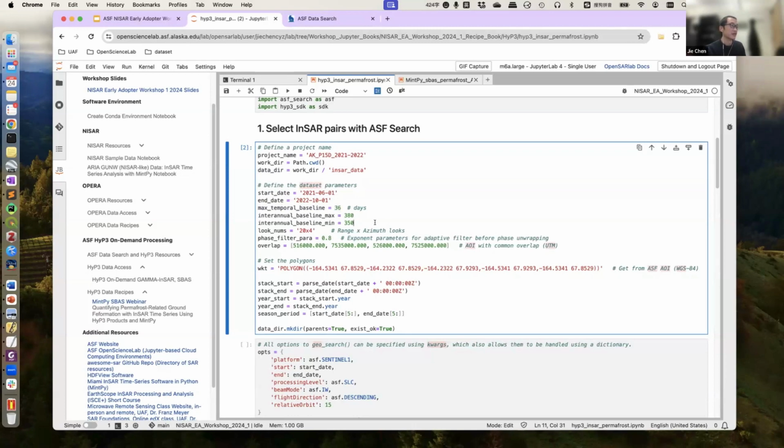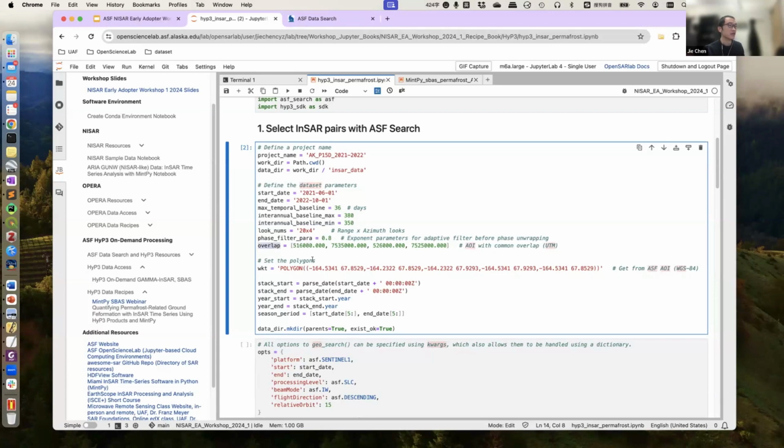This is a bit different from other InSAR applications, because we didn't have valid interferograms in the winter season, since there is heavy snow cover in Arctic permafrost regions. So if we want to see the interannual changes of permafrost ground deformation, we have to use interannual interferograms. I will show you.